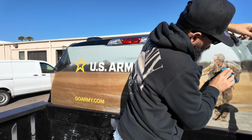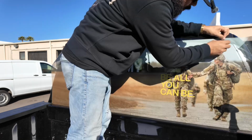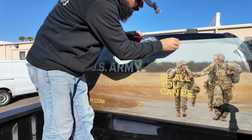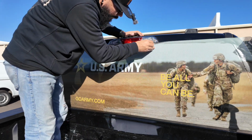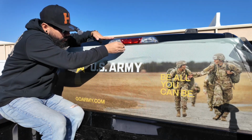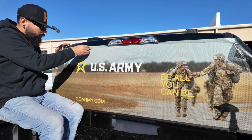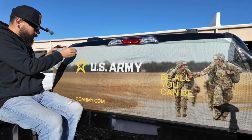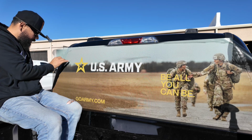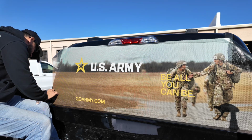Well, this is pretty much ready. I just gotta cut out that middle window and the back is done. This is my favorite part. And this is why I like to have a brand new blade, because I don't want any wrinkles on the cut. Because if you don't have a new one, it could cause some problems. And it's cheaper to have a new one and have it done the right way than to redo the whole thing by being lazy or cheap.